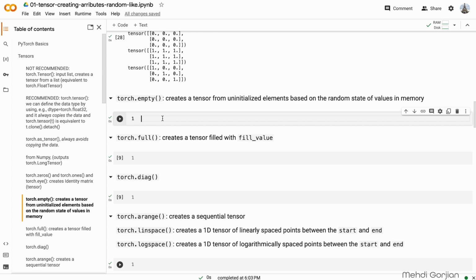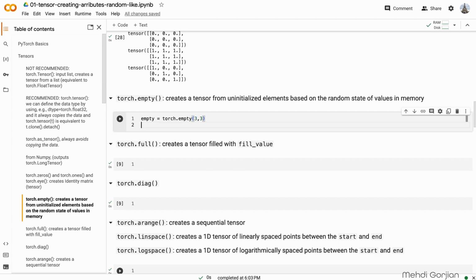It defines a space in memory with the size that we already defined, but it doesn't have any values in it. So let's create an empty matrix, torch.empty, 3 by 3, and print it.